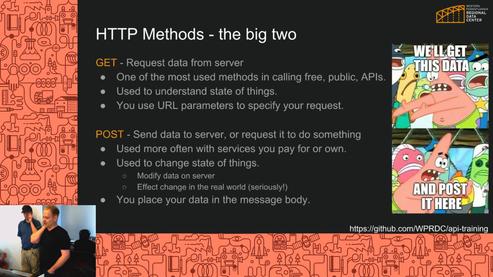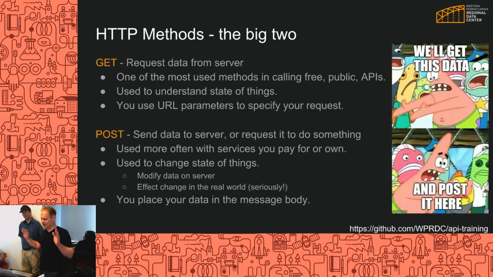So GET is a request, and it's telling the server, hey, I want to get something from you. It's probably the one you're going to use the most because you can use it with a lot of public APIs or free services, since you're just getting information from a service. But there are cases where you do have to have an API key to get that information, for private information or for people that want to track your usage so you don't just go crazy. Generally, if you think of this on a high level, it's used as a way to understand the state of things.